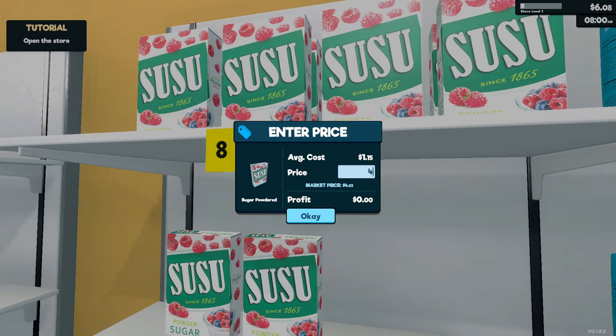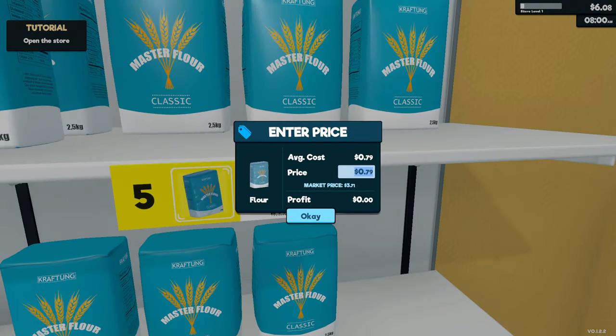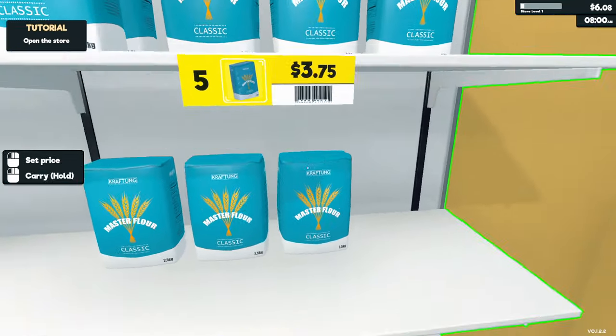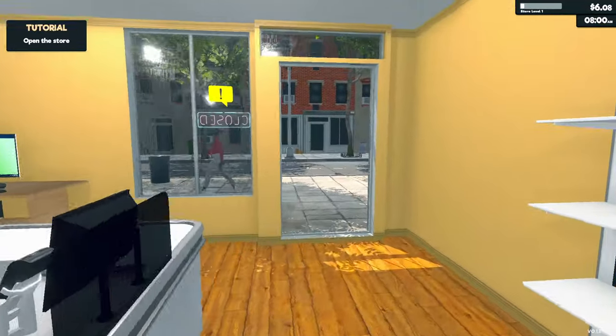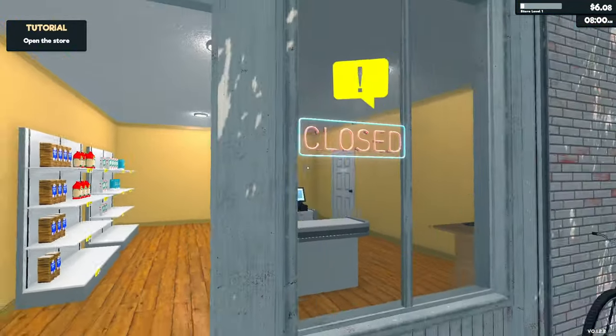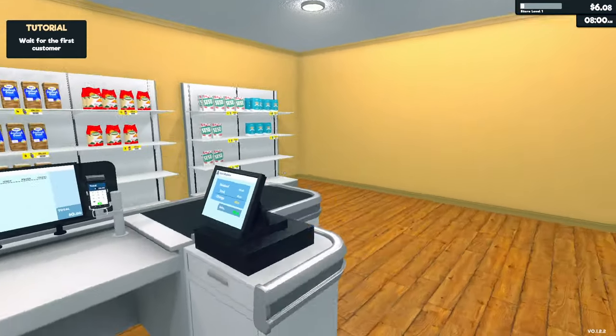$4.83. Go $4.75. $3.71. We'll go $3.75. How's everybody's weekend, by the way? Everybody have a good weekend? All right, what do I do now? Oh, okay. Open the store. It's open. Wait for first customer.